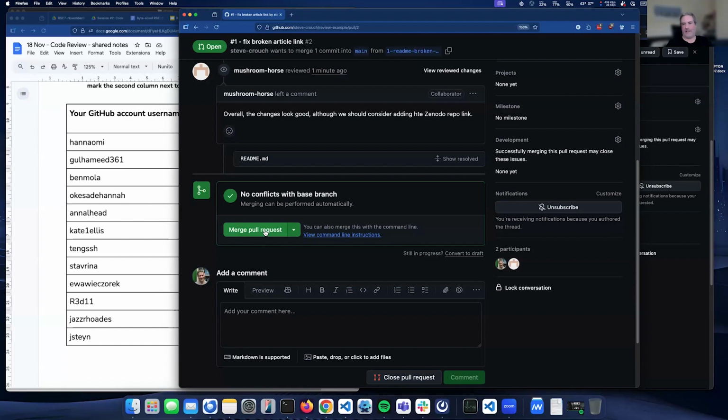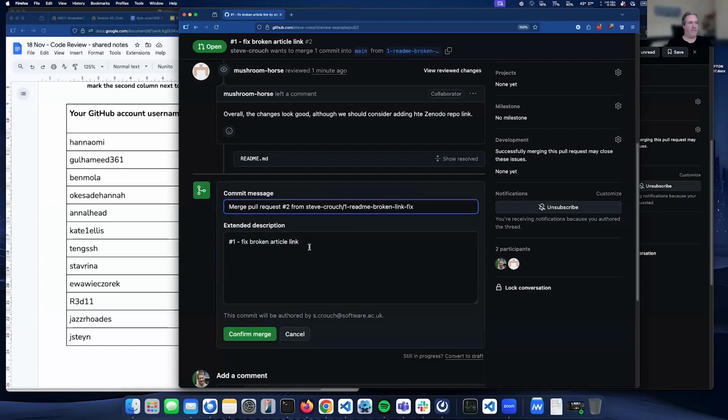And then we can go ahead and merge it. So what we'll do is we'll do that now. We'll go ahead and merge the pull request into our code base by selecting merge pull request. And then we could change this if we want, but I'm going to keep it as it is just for brevity and click on confirm merge. We could add more into the extended description if we wished. Perhaps a summary of the changes that need to be made in response to the review might be an idea if it's a particularly large PR with a big review. But in either event, we end up just clicking on confirm merge.